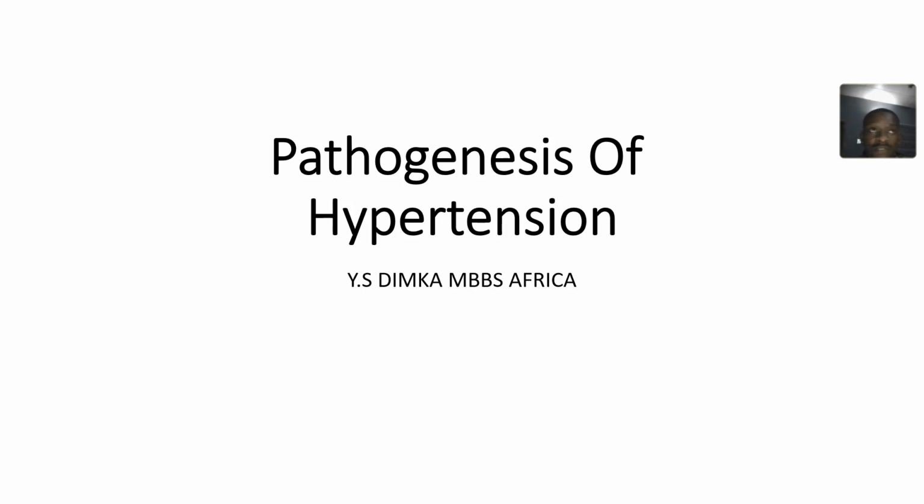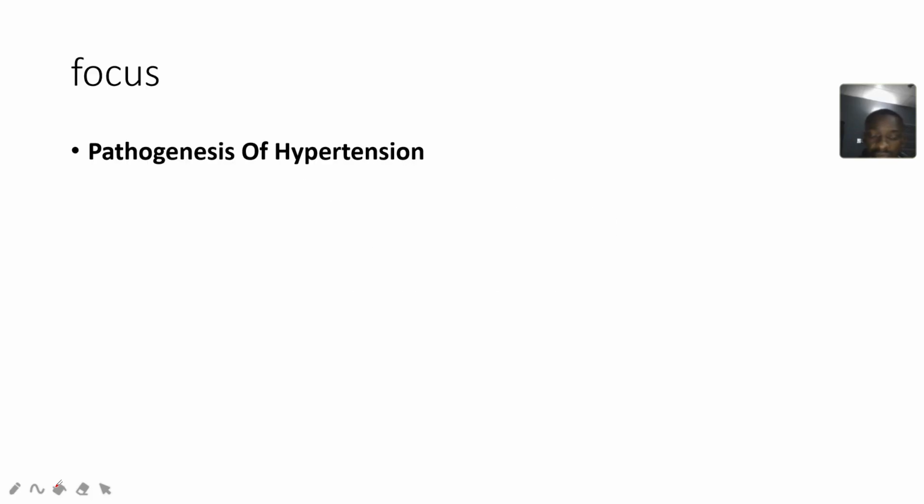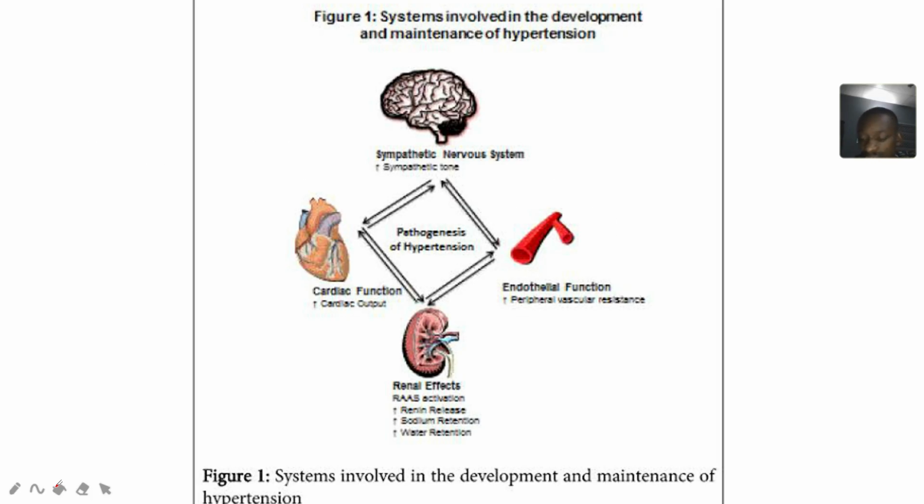So I want to look at the pathogenesis of hypertension. For any disease condition, if you are looking at the pathogenesis, you are basically trying to look at what is the build up to how this disease came to be. Okay. So from pathogenesis of hypertension, let's look at this.